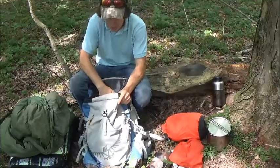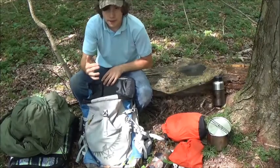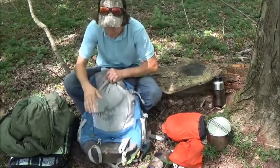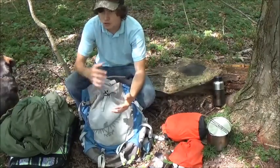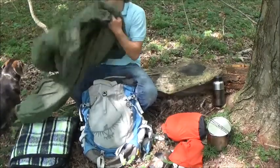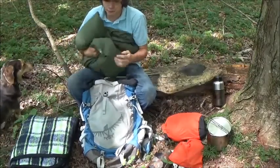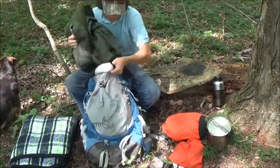So if you can have all that weight up near the top and up against your back, the better off you're going to be. You don't want the weight on the bottom of your backpack, because the whole entire trip, it's going to be pulling down on your shoulders and that's going to suck. So basically, I've got my sleeping bag. I'm not going to need this until I'm ready to calm down for the night. So this is pretty much the last thing I'm going to need access to.